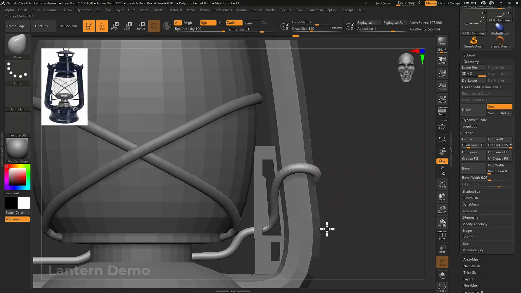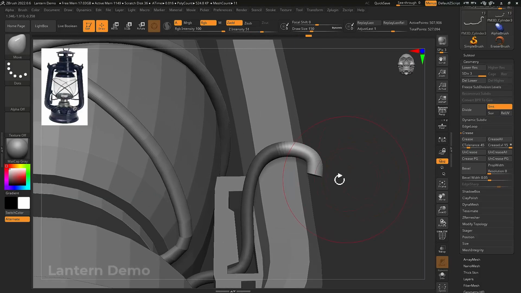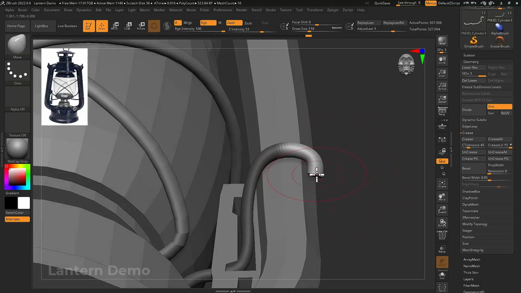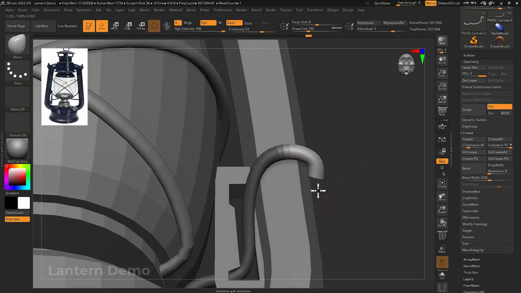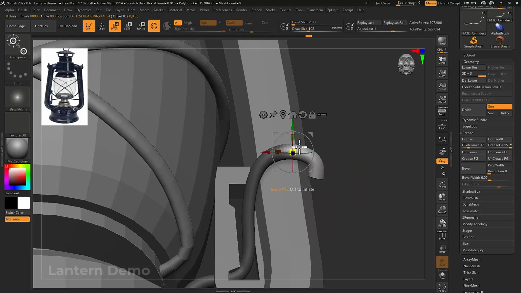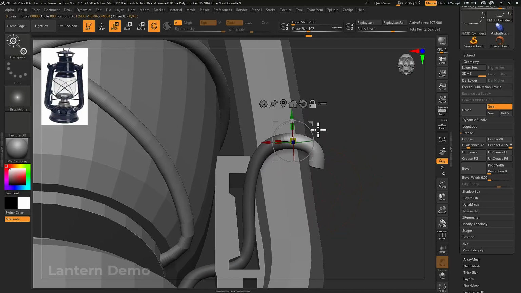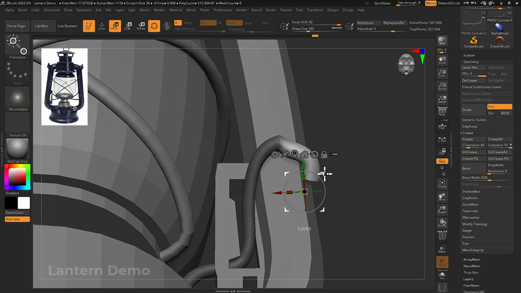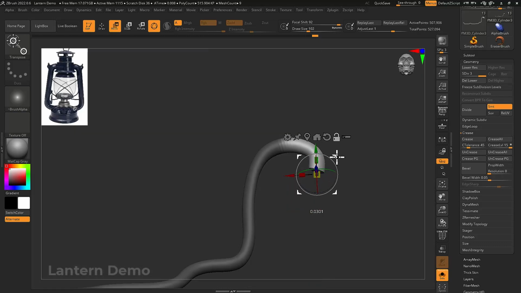I just went ahead and subdivided it twice because I want to continue to bend this. I just blurred and inverted the mask. Now instead of using the move brush, I'm just going to place the Gizmo 3D. I'm going to adjust its focal shift by holding space bar and increase it to a high value, something like 90 or higher.